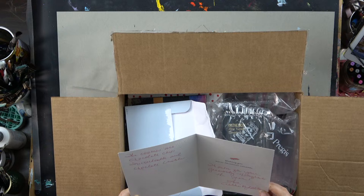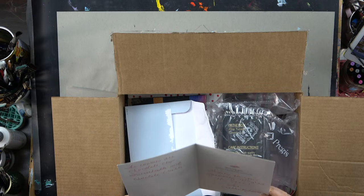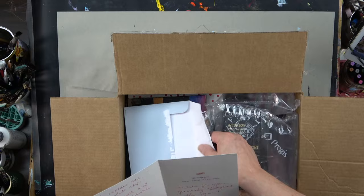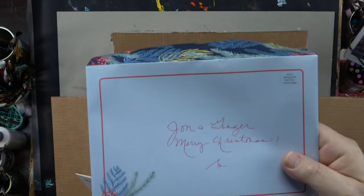Dibs on the cookies. All cookies are chocolate chip. Oh, yeah, baby. Who dibbed them first? Nickel. You don't get to dib the cookies. I dibbed them. There's no dibs for you on the cookies. I dibbed them. I don't see your name on the card. Surely that's... I don't see... Debbie? I don't see John mentioned anywhere, do you? Who came first? Oh, okay. Whoa. Here. Zoom in. Who's got dibs on the cookies? Okay. You betcha. All right.